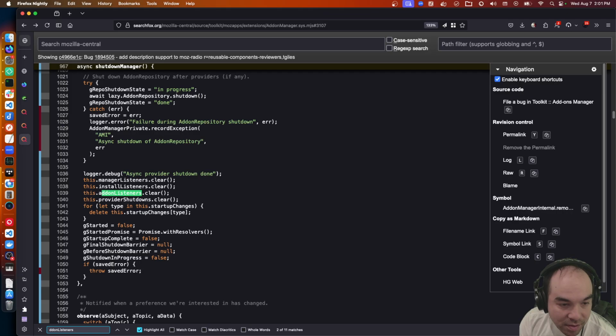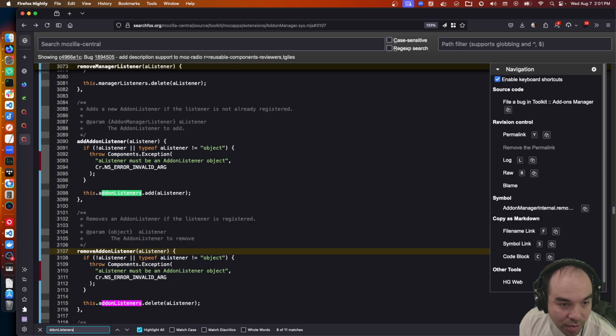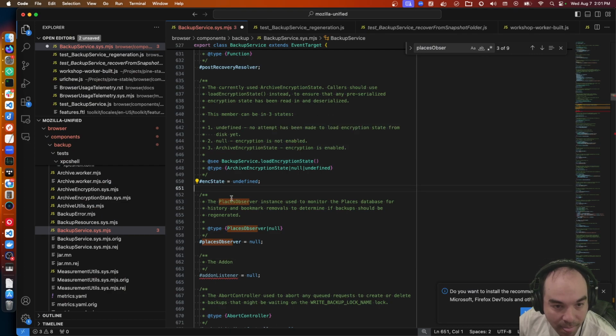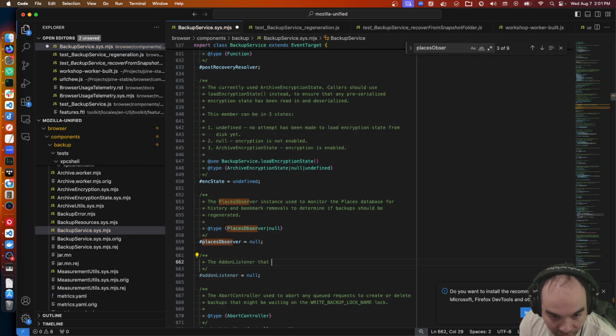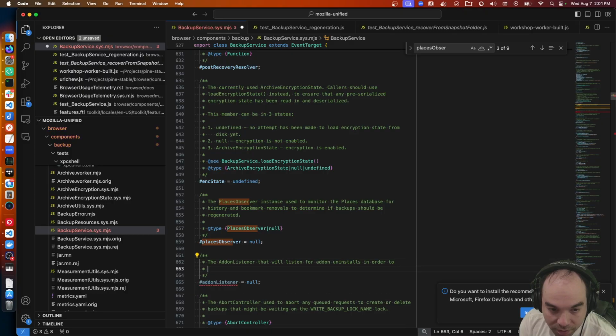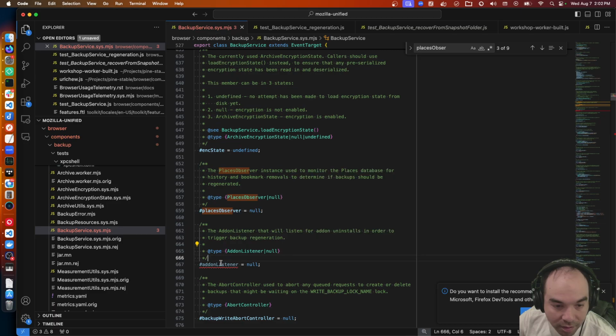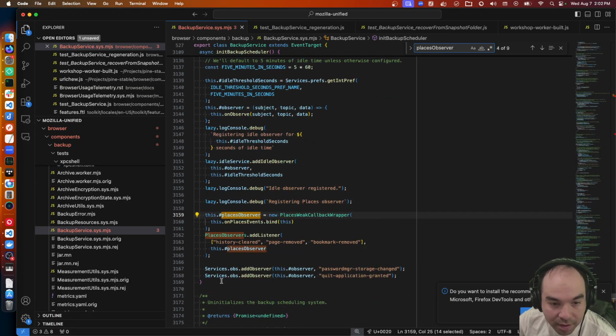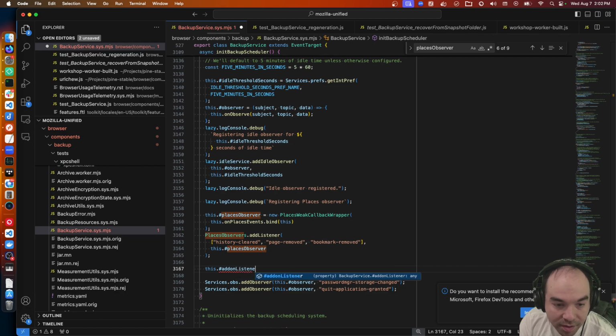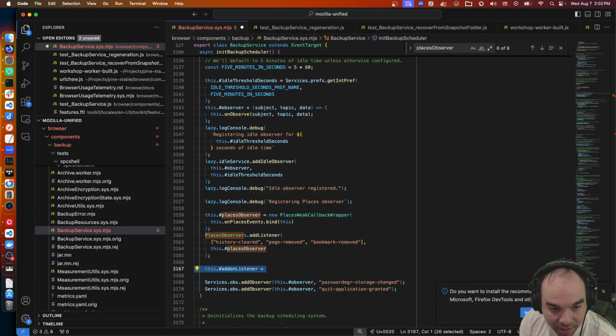I want add-on listeners. So I want an add-on listener that will listen for add-on uninstalls in order to trigger backup regeneration. And then type add-on listener or null. And then places observer add-on listener equals... actually, I think we can add ourselves as the add-on listener.